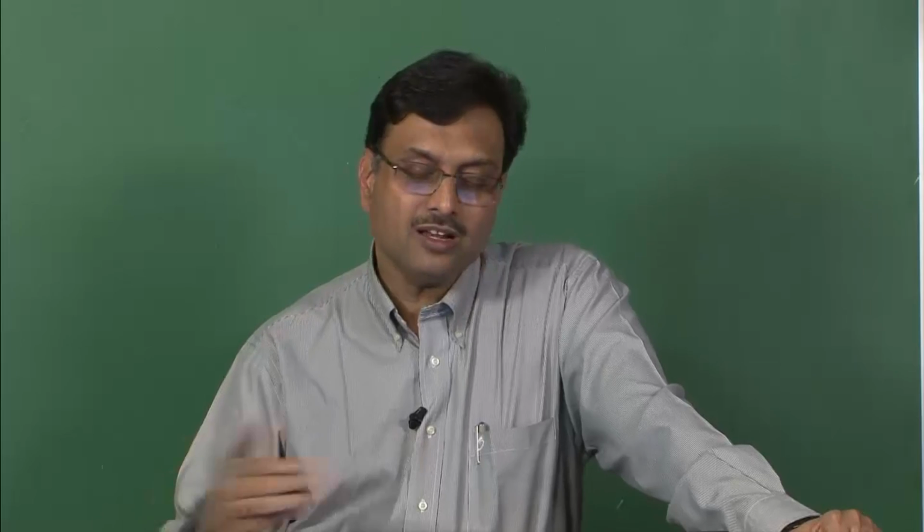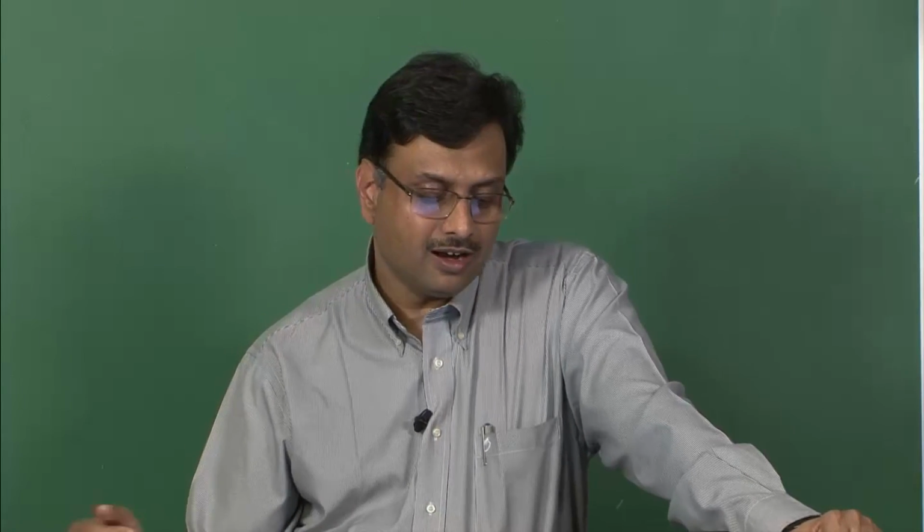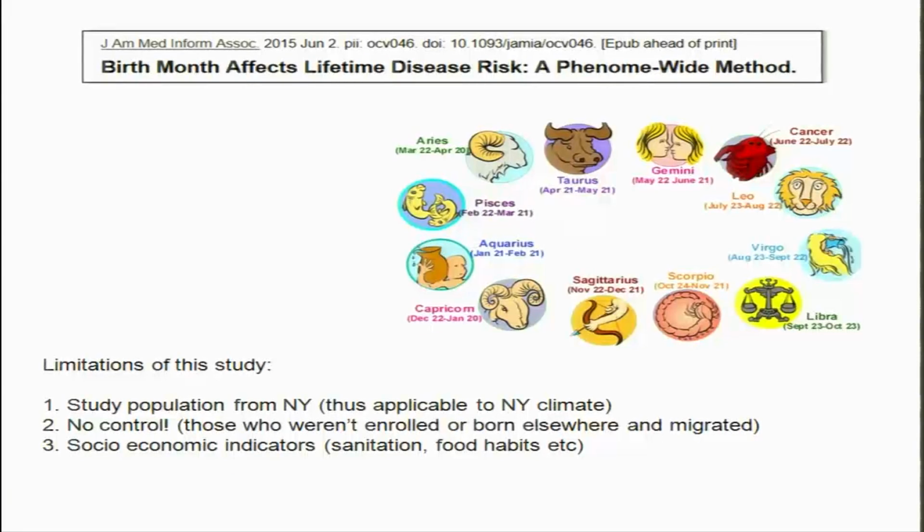Therefore, the environmental factors that modulate your development when you are young, either to develop risk or to have some protective function for lifetime diseases, depend on the environment in which you grew up. So, there are some limitations, you have to understand that. The limitations of the study are, the study population is from New York, thus applicable only to the New York climate, right. No controls, because there were no individuals who were not enrolled or were born elsewhere and migrated.